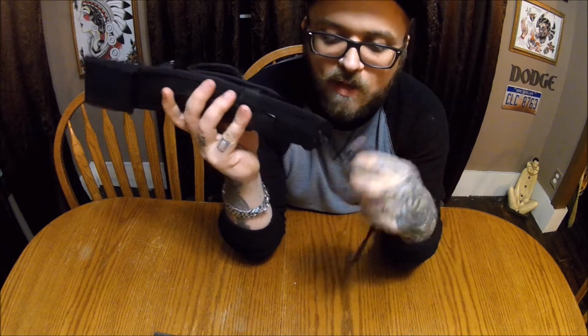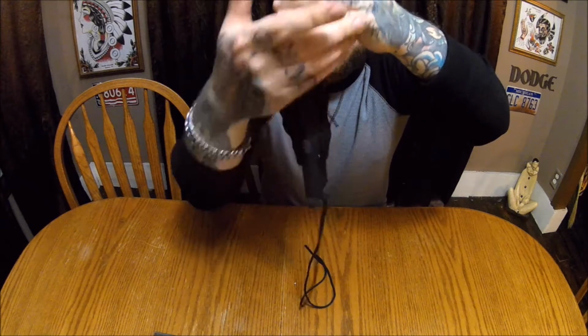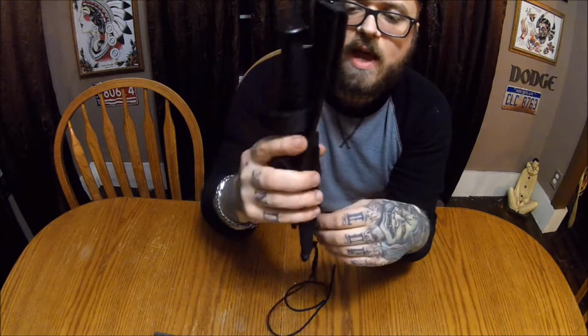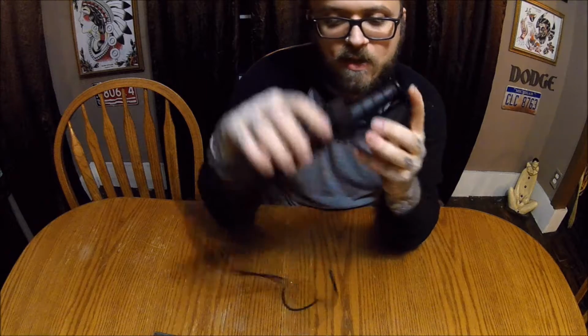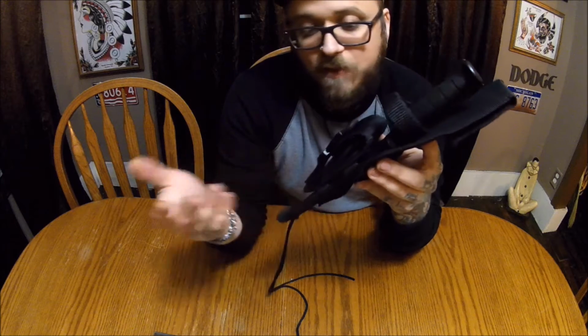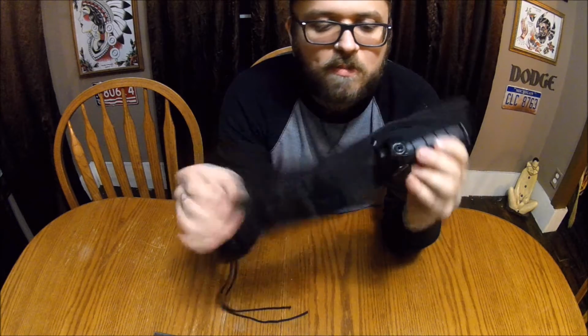So, it's going to stay where you put it. It's got this nylon attachment cord here. You could replace it with something a little more to your liking, or you could just leave this cord. The idea is that you'd connect this to your belt on your tactical vest, and then you'd have this hanging down perpendicular to your thigh, and you would tie this bit off around your thigh, keeping this flush against your leg, so it's not flapping as you go through the woods, or through whatever combat scenario you're trying to run, or let's say it's a bug out type situation. You don't get caught up on something, lose your knife, God forbid, stab yourself, whatever, you know what I mean? So this is a nice little tool. It's going to stay where you put it.